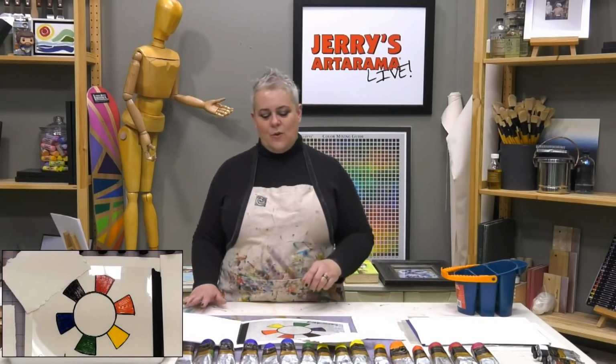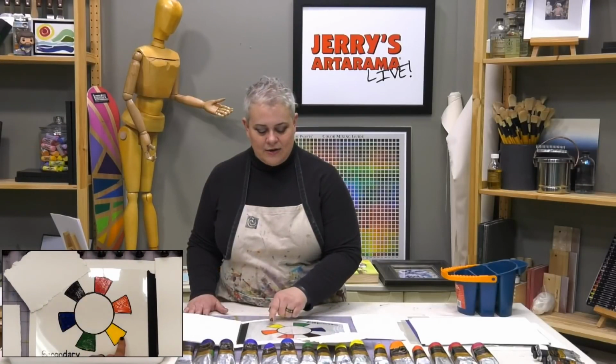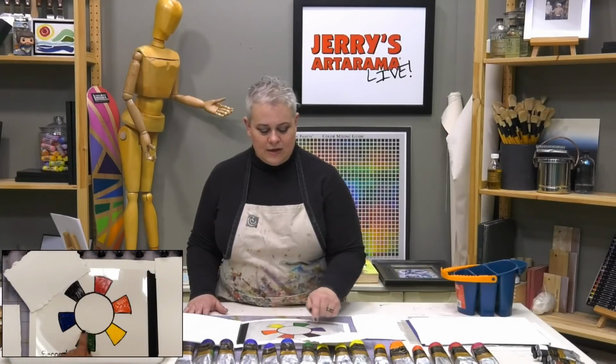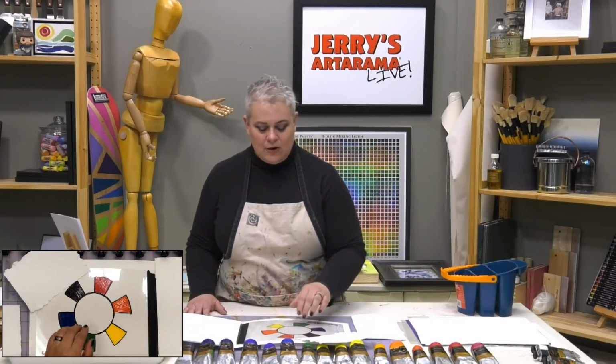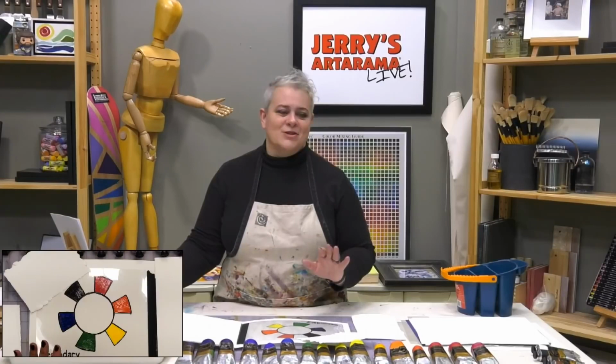All right, so what you've got in between your primaries, which are here, are your secondaries. That means if I'm mixing the red and yellow, obviously I'm getting orange. If I'm mixing the yellow and the blue, obviously I'm getting green. Mixing the blue and the red, I'm getting a violet, okay? So secondary colors means that even parts of those primaries are going to make that specific secondary. And it gets crazier.